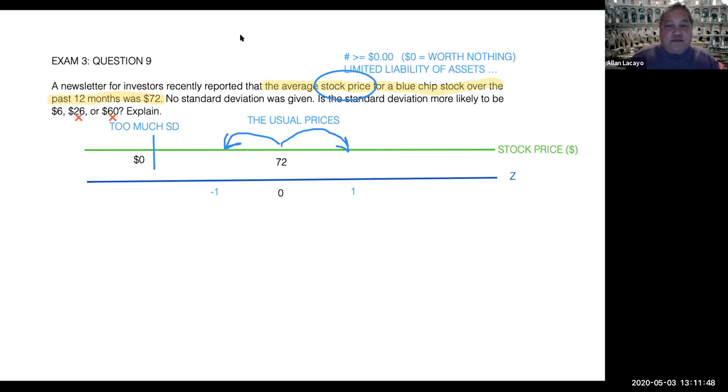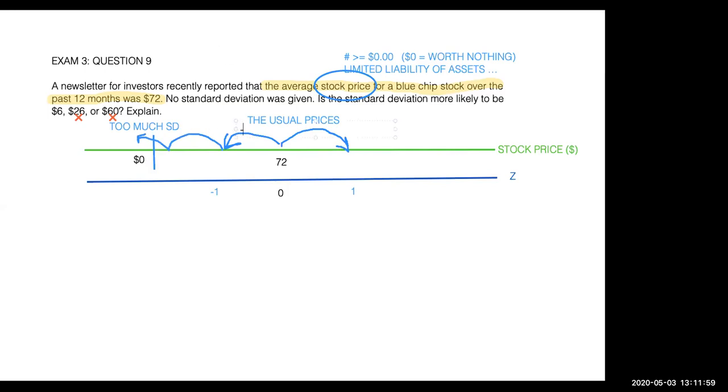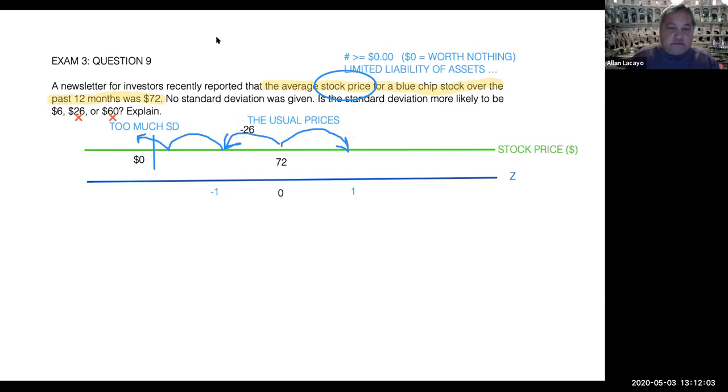Why is that? Well, think about it. If I go in chunks of 26, if 26 is half of 72, right? No, it's not. 26 is not half of 72, 36. So if I go two deviations, that's $52 less. That puts me at a $20 point here. But if I try to go a third deviation, then I go into negative territory, and that's not possible. And it is possible for a z-score to be between 2 and 3. It's very unusual, but it can happen. And so that means that the only possible value that is correct is 6.